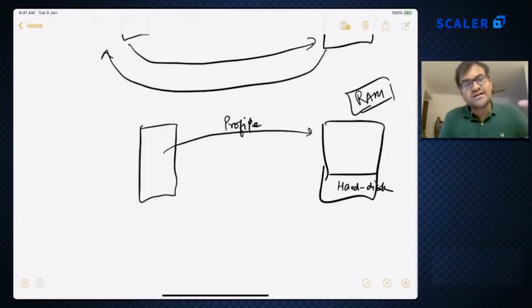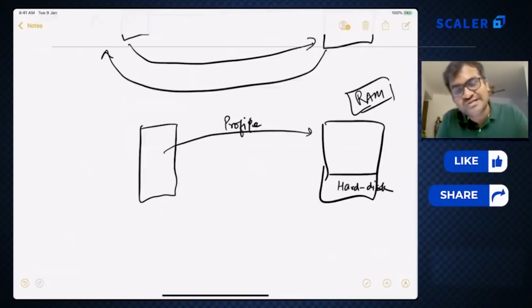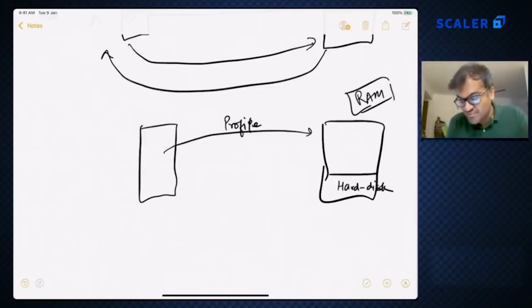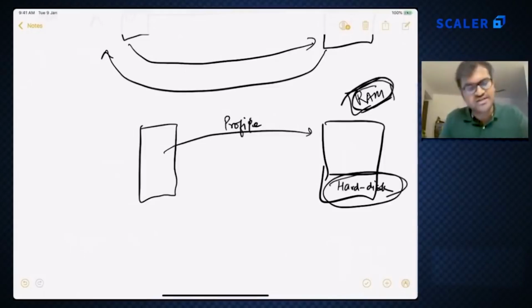However, if I know that certain profile pages are fetched very often, that are more likely to be fetched than the other profile pages, then maybe I can create a fridge, a refrigerator, where I can store the information of these pages, so that when somebody asks for these pages, I don't go to the department store, which is the hard disk in this case. Maybe I have that information in RAM, or, let's not say RAM, some place where I can find that information faster than actually having to read from the hard disk of a different machine.